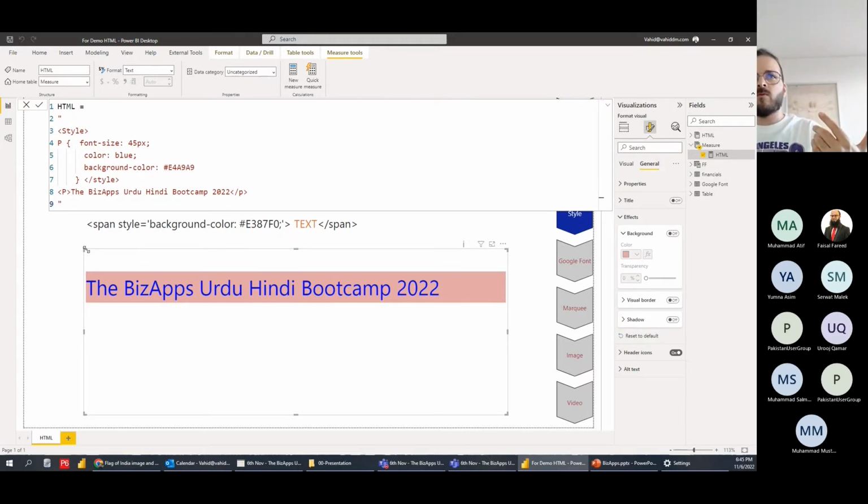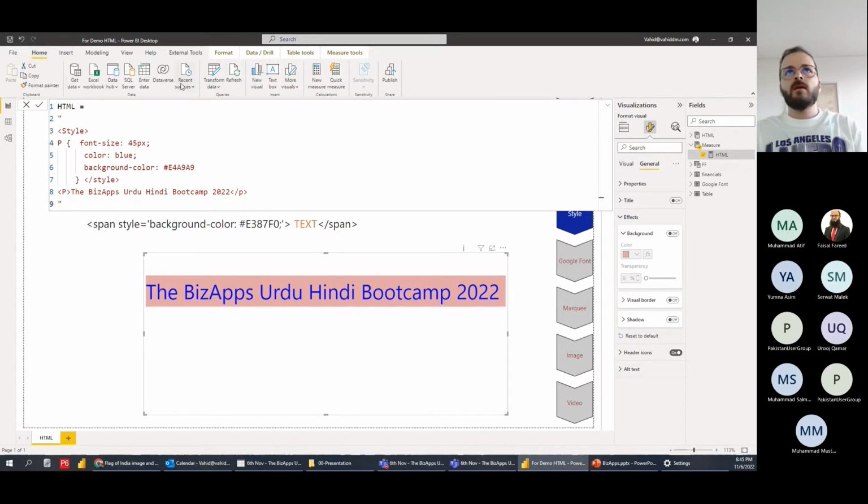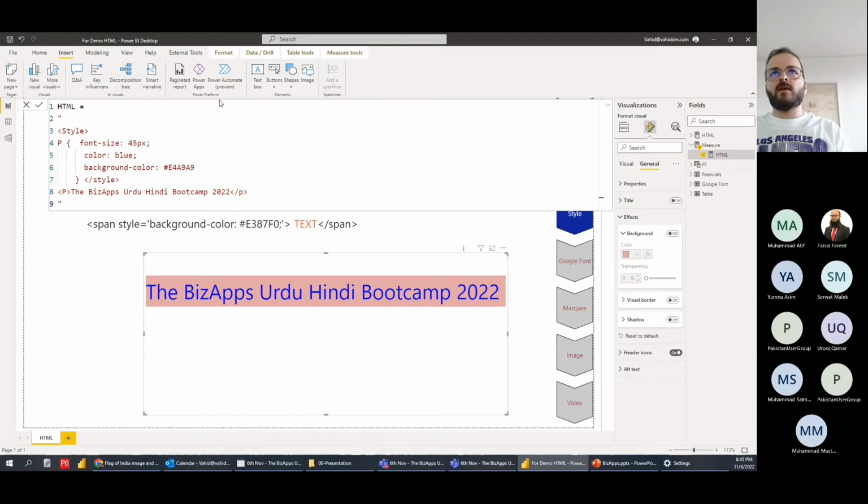So what I want to do is add a slicer, and then give this option to the end user to change the size of the font we use here with the slicer. When they change this slicer value, the font size will be changed. So what I need for that is to add the field parameter here.